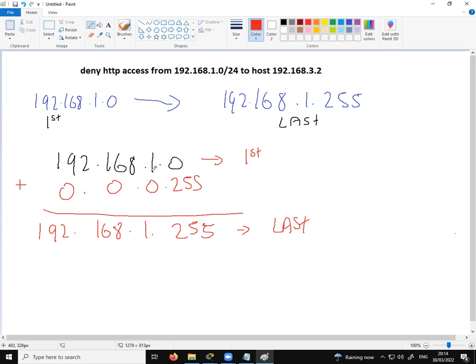And that's what we want to do. We want to deny access from 192.168.1.0 to 192.168.1.255. So that's the whole range, this whole network, that is going to be denied access to host 192.168.3.2.